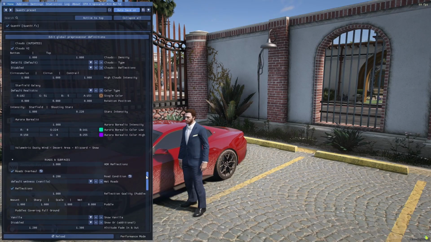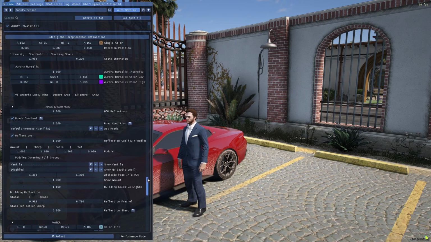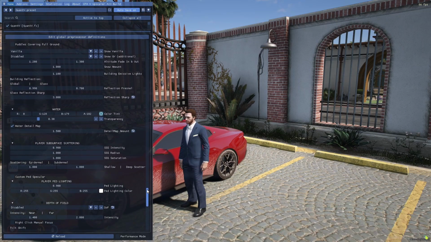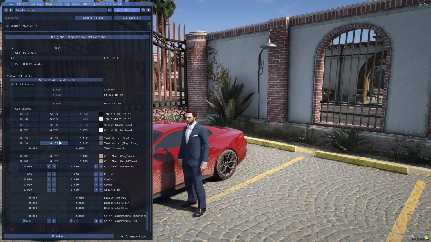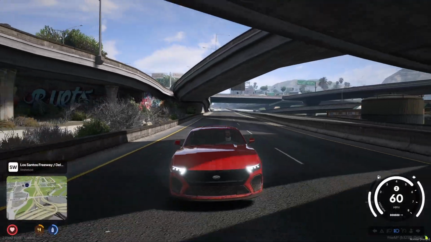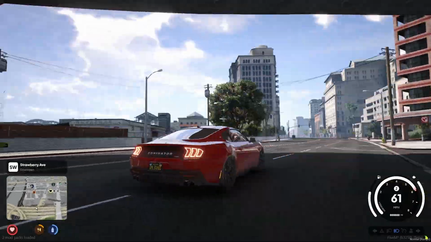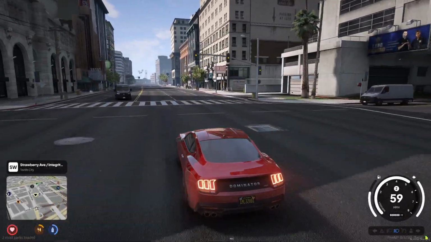Clouds V2 is on. Roads and surfaces I have on roads overhaul, and then I have that road condition set to 0.2. The higher it is, the more dark your roads are going to look. And then down here I have depth of field off and just some other things like that. But if you want to get a closer look, feel free to pause the video and change them how you feel. Alright guys, so if you install everything properly, your graphics should be looking something like this. You know, it's obviously a little cloudy out, so they don't look the greatest, but I still think they look pretty solid.